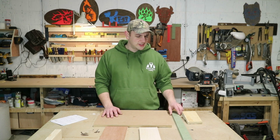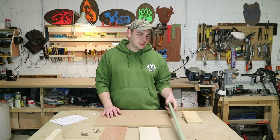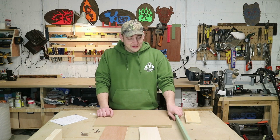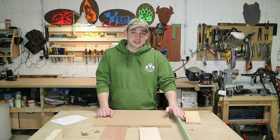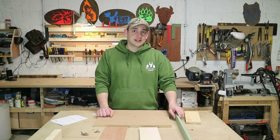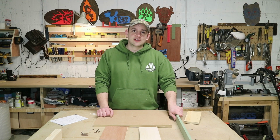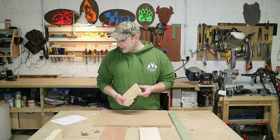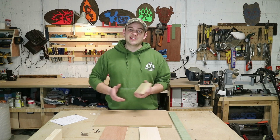Now, I saw one website that said that an 18mm sheet of this is like 35 kilos. I have never, ever picked up an 18mm sheet of moisture resistant MDF and it been 35 kilos. I mean, the vast majority of the time it takes 2 of us to lift it, so I don't know where that comes from. Yeah, and then this stuff, again, is about 30-35 kilos.